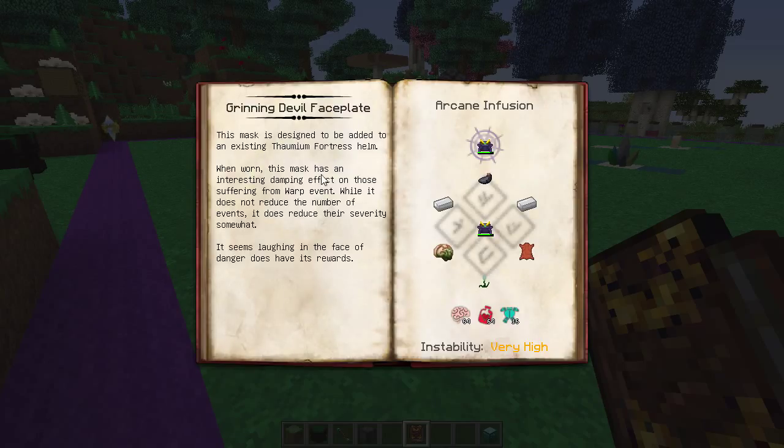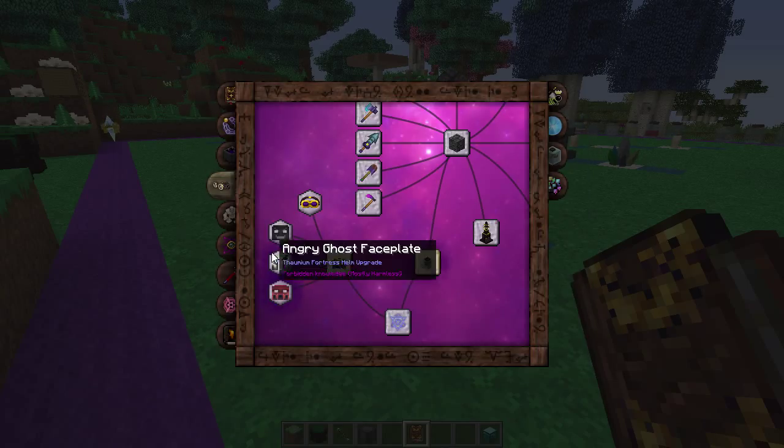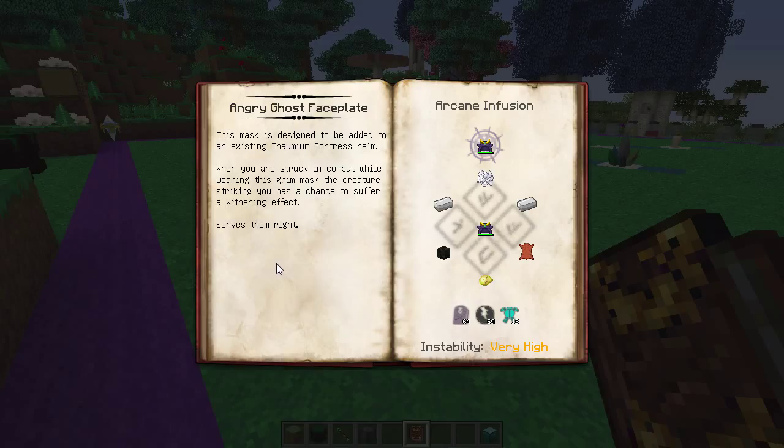So this, when worn, this mask has an interesting dampening effect on those suffering from the warp event. While it does not reduce the number of events, it does reduce the severity somewhat. So basically this one is going to stop the warp effects from being so bad. You'll still get them, and they'll still be as regular as they are, but they're not going to be as potent as they normally are, so they'll be toned down a little bit for you, which is quite nice if you have quite a bit of warp and stuff going on.